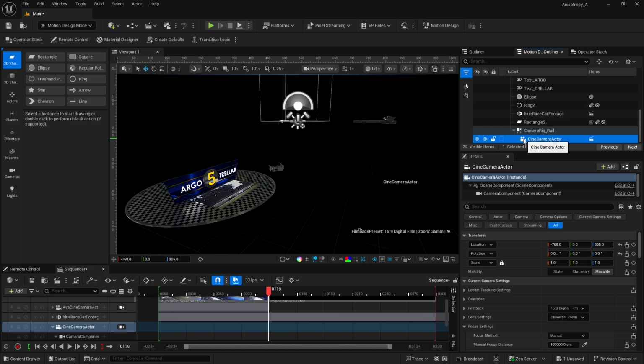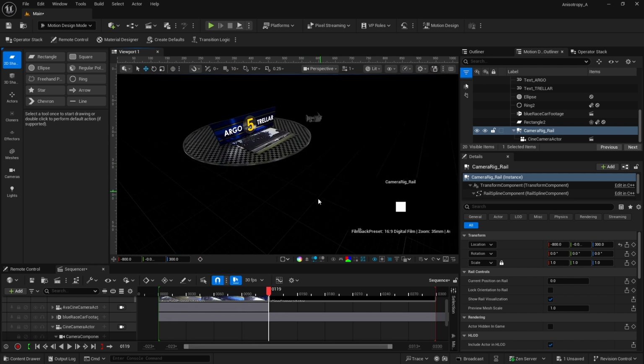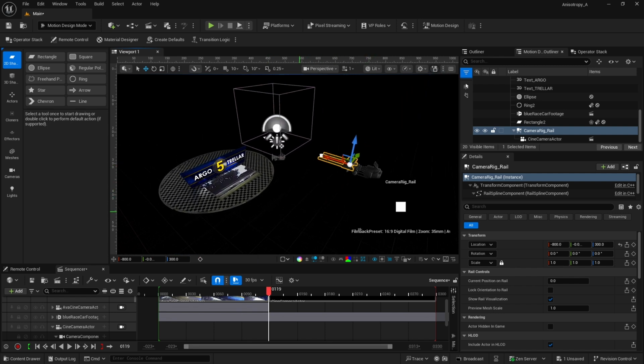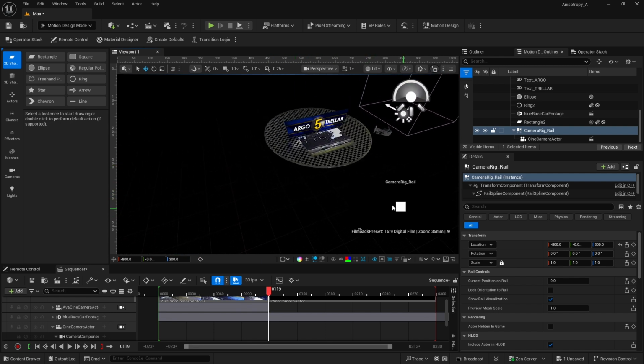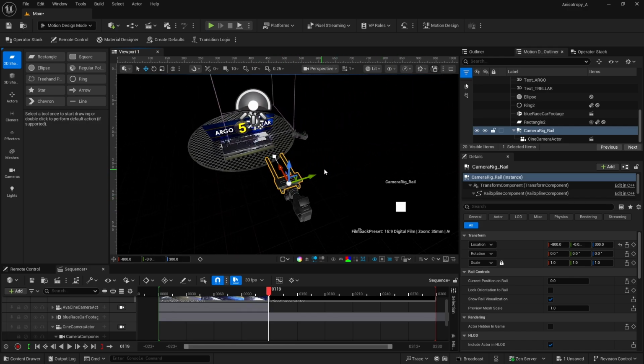Drop it right there. Now the position of the rig will affect the position of the camera. Now that we've done that, let's reset the position of the camera because it's jumped way out of the way. And like I said, it's going to be controlled by the rail now. I'm going to try to get into position where I can see this. And the nice thing about it is we will see the view of that camera right here. So we kind of have two views here that we can work with.